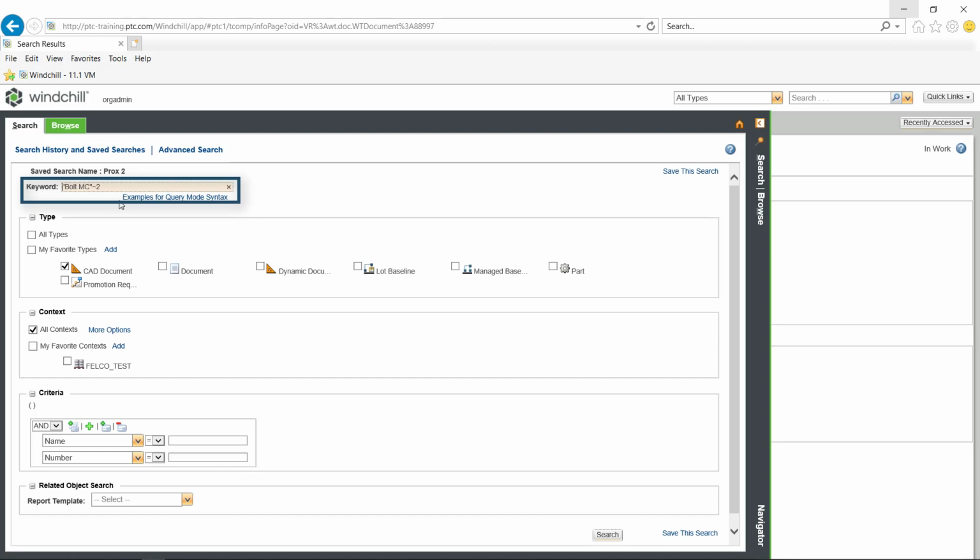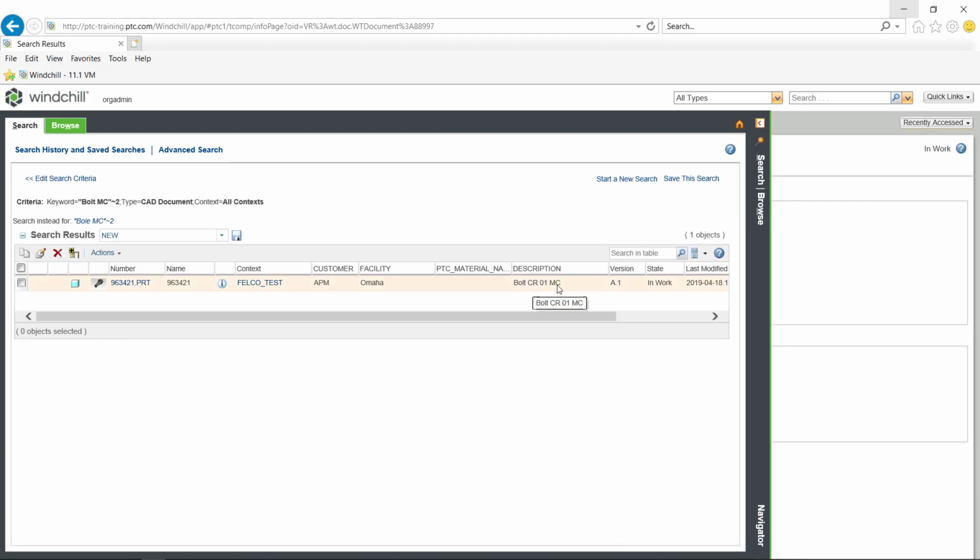Within our description, we know that we have bolt, some sort of code, another code, and at the end of it, we have something that's pretty standard. So in this case, I want bolt and MC, but in between, I want to allow it to have two more terms. Let's see what the result is.